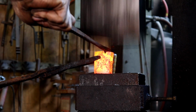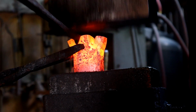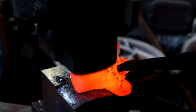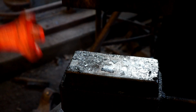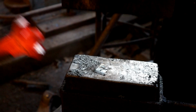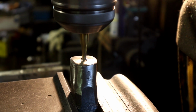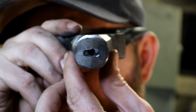We have our guard, we have our blade, now it's time to forge the pommel. Ilya uses a hot cut to create the fleur-de-lis shape, and then moves on to drawing dies to pull the neck of the pommel out in the center.